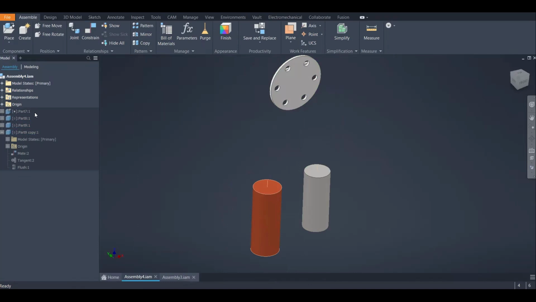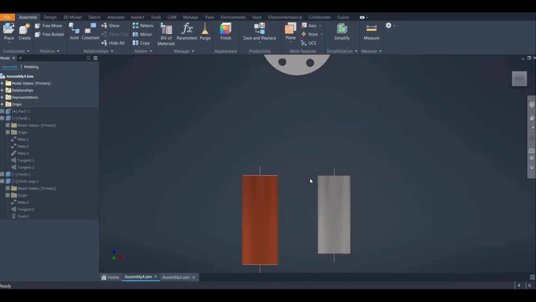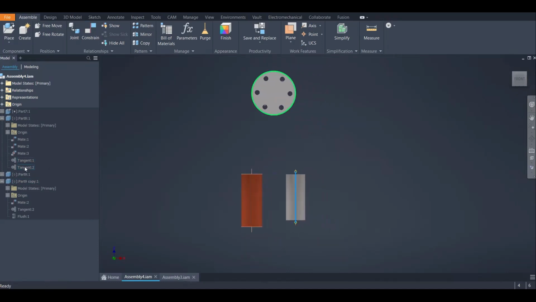As you already saw on my left side, I have some mates that are suppressed. This is as simple as, for the initial setup, I like some mates to help me have the parts where I want them to be.